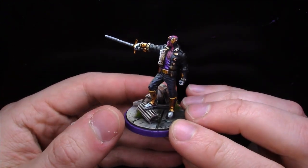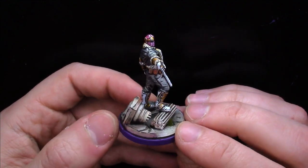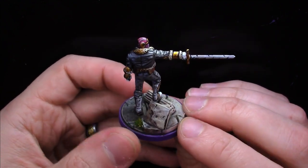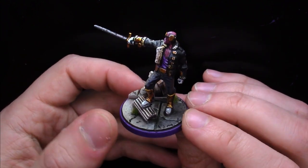And the answer is definitely. I think this was a huge benefit, especially with the style of painting. I would like to try the gray route with the color glazes too, but I like the color blocking method a lot. I think he turned out great, and I look forward to doing this more on other characters.